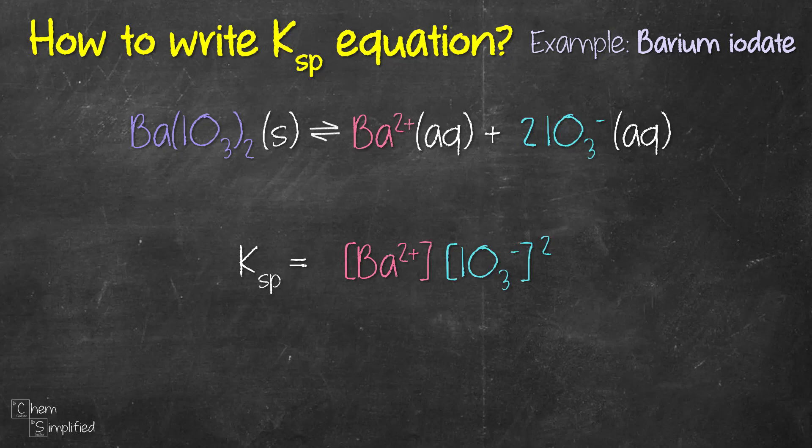Now let's bring this equation a step further to set us up to calculate the molar solubility of barium iodate. Now 1 mole of barium iodate solid is going to dissolve to give us 1 mole of barium ion and 2 moles of iodate ion. So since we don't know how much barium iodate is going to dissolve, we're just going to call it x. So since it's 1 to 1 ratio for barium iodate to barium ion, we're just going to get x for barium ion and then we're going to get 2x for our iodate. 2 because we have that coefficient 2 in front of the iodate ion.